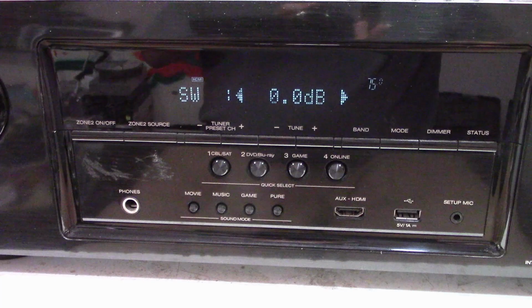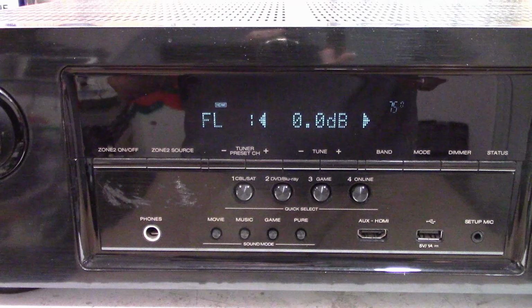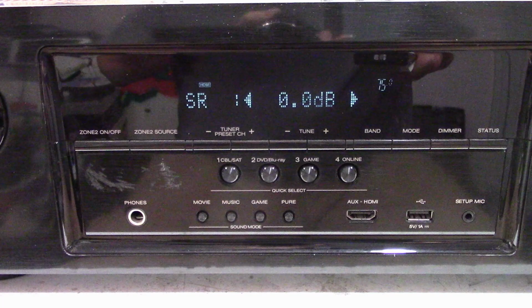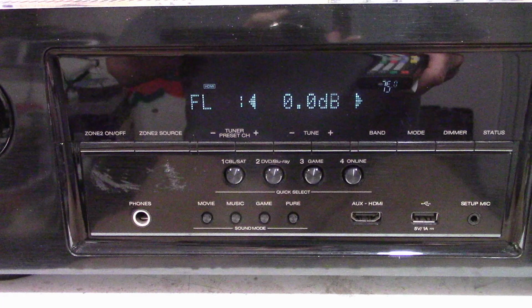Surround left, surround right, a little bit lower, front right, very low, center, okay, and front left, much higher. Compare the front left to the front right. Now, he didn't complain about that. He was actually complaining about the surround right volume versus the surround left volume. And there is a difference in the volume level, but I think the bigger problem is the front right and front left volume levels.